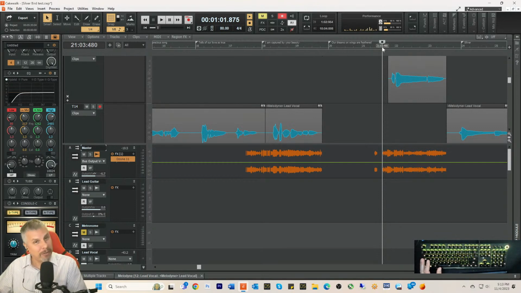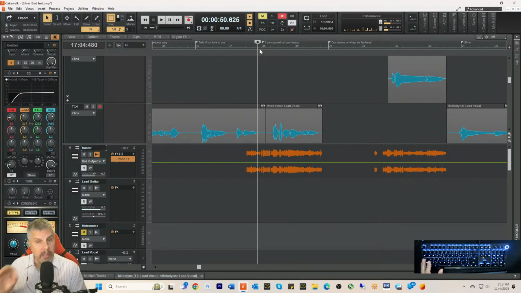so that if you want to put a take over top of a Melodyne instance, that's the way ARA is made. That's the way it's supposed to work, okay? It's supposed to be aware of what's going on in the DAW, okay? And for the most part, I would say that the integration of Melodyne into Cakewalk is second to none. It's better than any DAW out there right now.